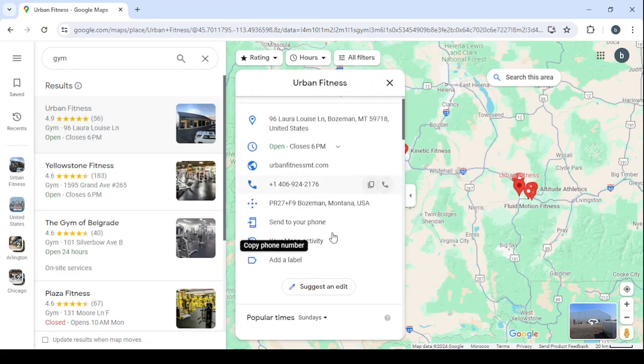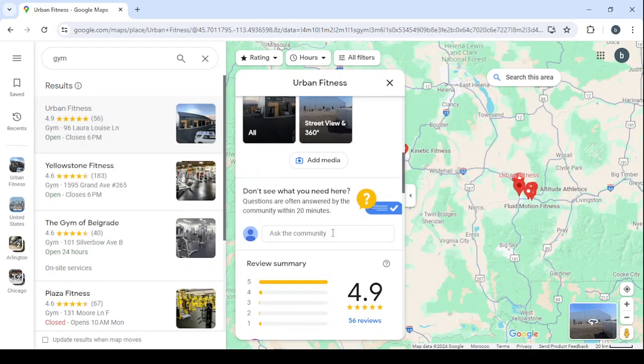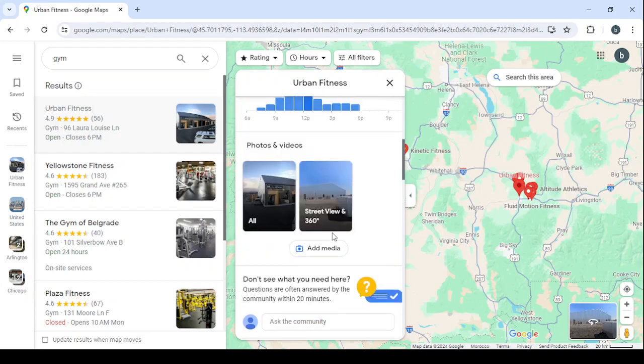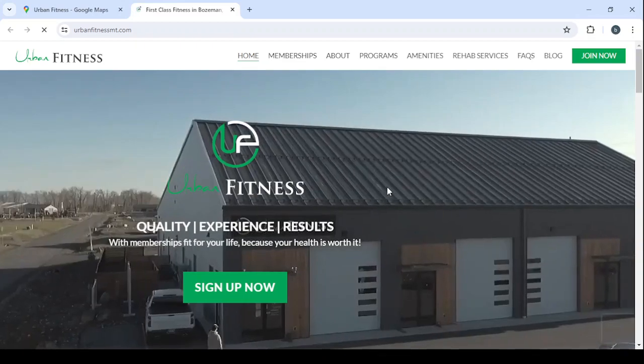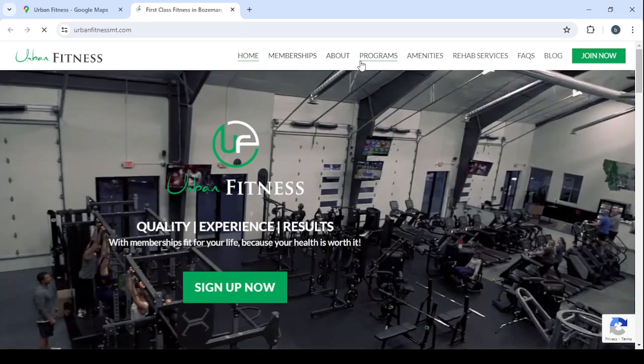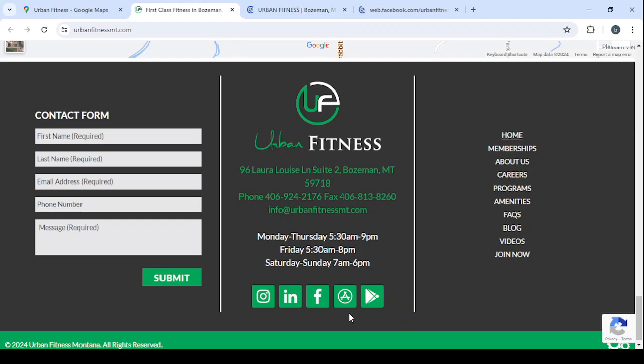the other part, which is looking for bad reviews that we can improve for them. So here, or we can remove for them. So let's scroll down to see, but first I forgot to show you another service we can offer them. Let's get back to their website and let's look for their social media accounts. Here we have rehab services, amenities, programs, memberships, blog. Let's scroll down to see if we can find their Instagram or their Facebook. Here it is. This is their Facebook and this is their Instagram as well. I think they also have an application, because these are some icons of Apple and also Play Store.